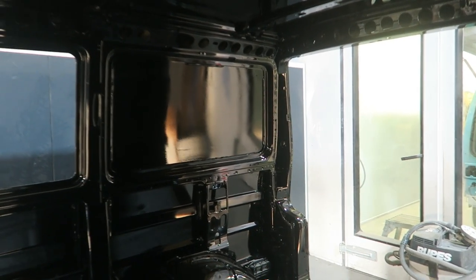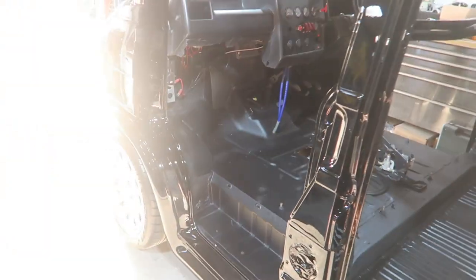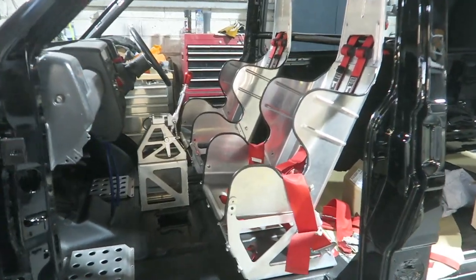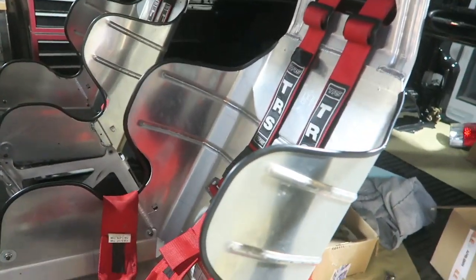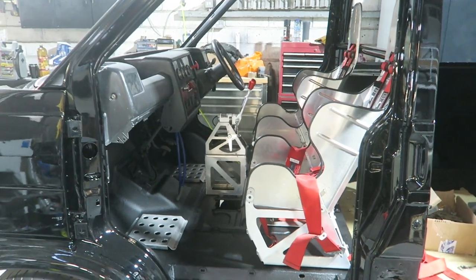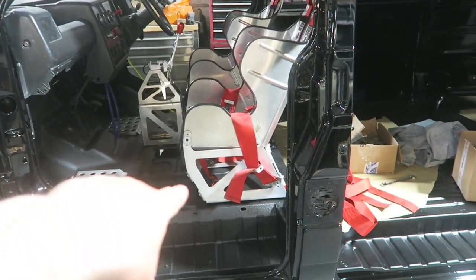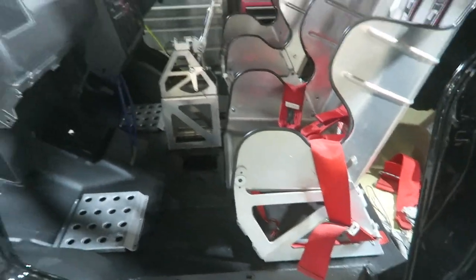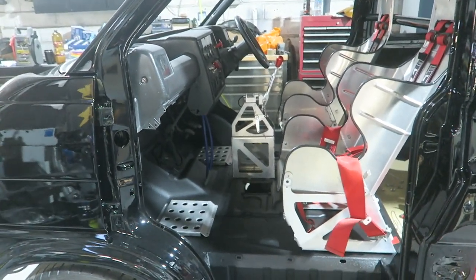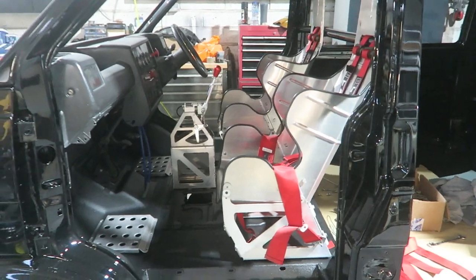Prepping the interior with a bit of help from Lex, the missus, drilling the holes in. It's incredible how long this work actually takes. But as you can appreciate, it looks epic. I'm going to start putting stuff back in now. Seats are back in, just getting the harnesses and everything set up. CAE shifter's bolted down now — nice and solid. I absolutely love that shifter. I had a vision with all those O2B failures. I wanted a six-speed with a CAE. It's so cool putting your car, van, whatever you've done, back together after you've painted it, and just seeing it all come together like a jigsaw puzzle.